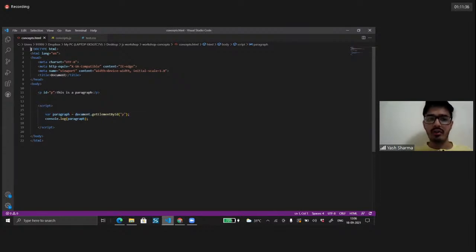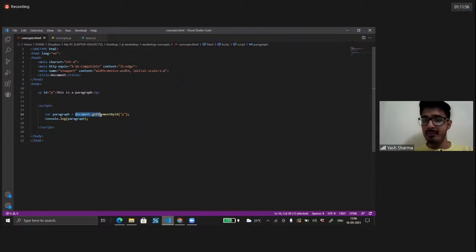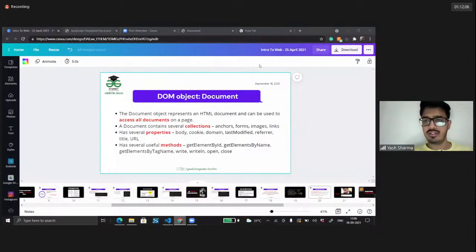This document doc type html was there, no? This is the document type of this document, which is of html type. I have accessed this whole document. I now have access to the whole document by using this document object. By using this, I'll manipulate it. I'll get an element in this document whose id was p. Now I have accessed this paragraph. Now let's see what this console.log will show.